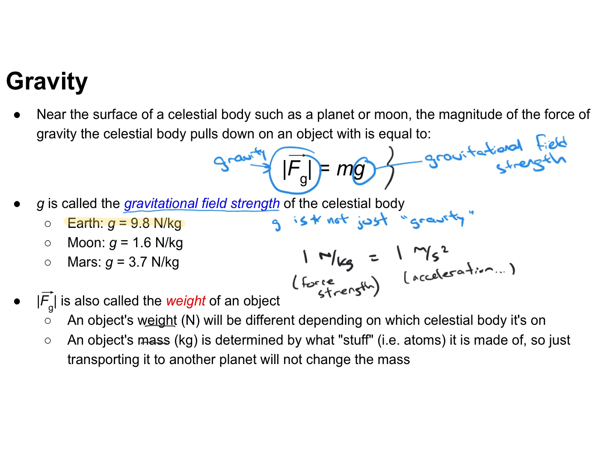Those atoms each have a mass. You add them all up, you get the total mass of the object. Okay, so it's based on the atoms themselves, but weight is based on the force that the Earth, or whatever object you're on, is pulling on those atoms. So there is a difference between mass and weight. If I transport you to another planet, your mass will stay the same because the atoms you're made up of are the same. However, your weight will be different because the other planet presumably will have a different amount of gravity pulling down on you.